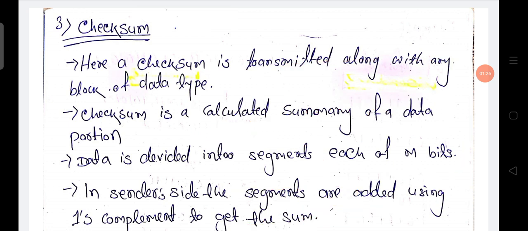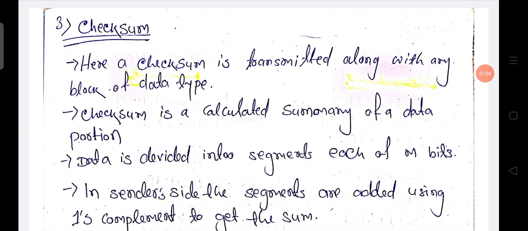Now, a checksum is a calculated summary of a data portion. That means after a calculation, which we will see in the coming examples, what we get is called the checksum.